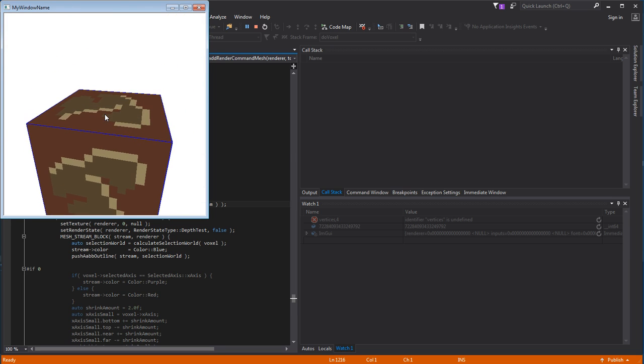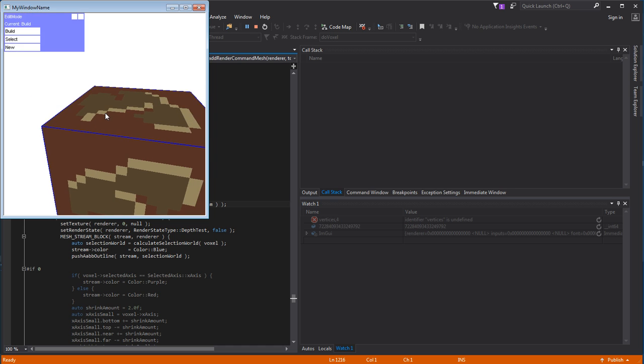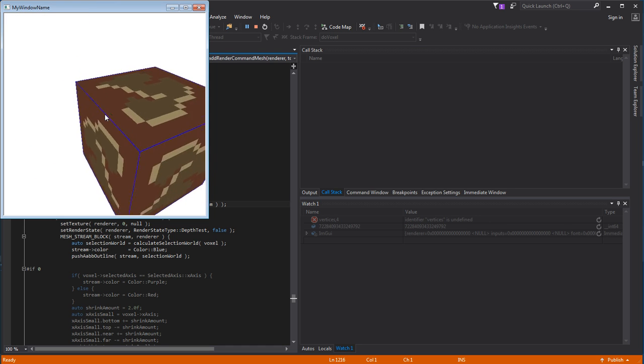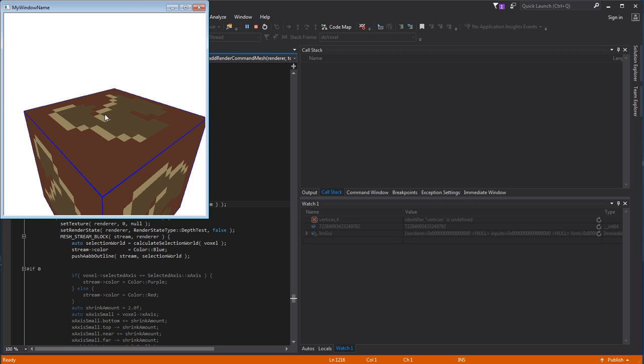Oh, there it is. So I was sampling the colors from the texture. And the texture is saved as RGBA, but otherwise I'm using ARGB.